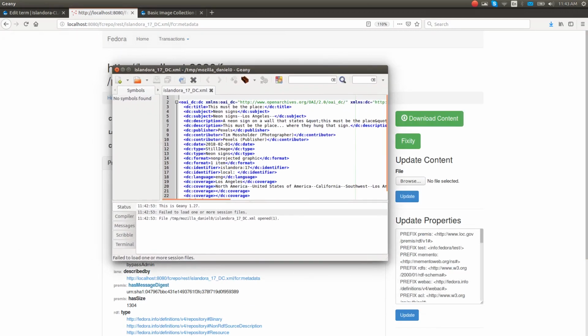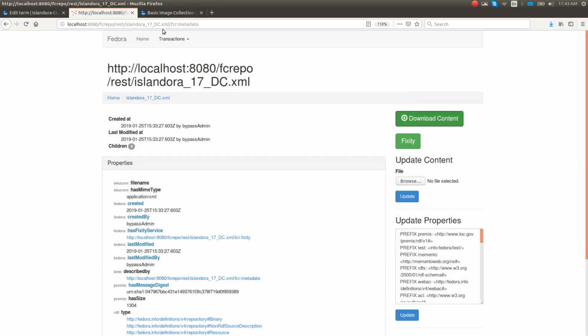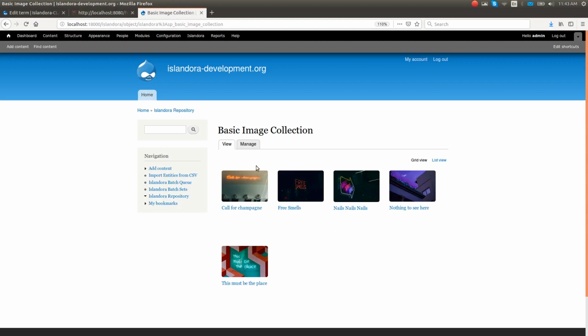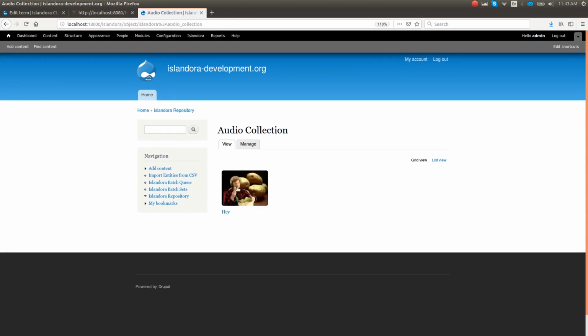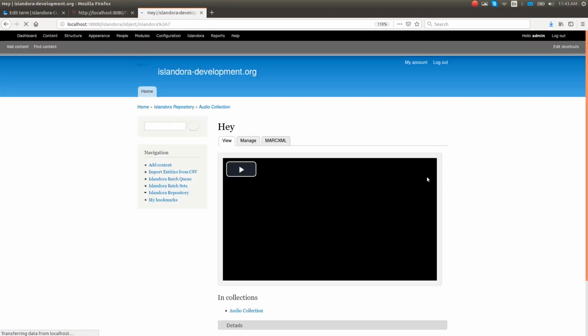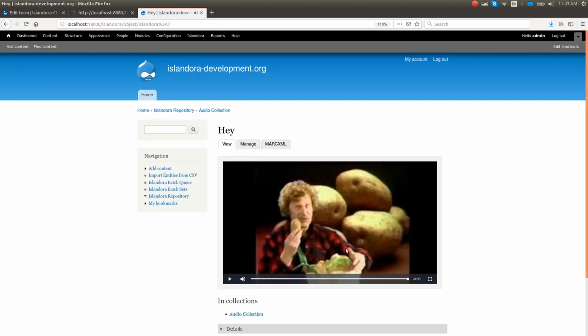But what I didn't tell you is that I actually put a whole lot more stuff in the Islandora 7.x. So if we get out of the basic image collection here and we go snooping around, I've got a very annoying audio clip of a guy going, "Hey!" I don't know if you can hear that or not, but it's super annoying.